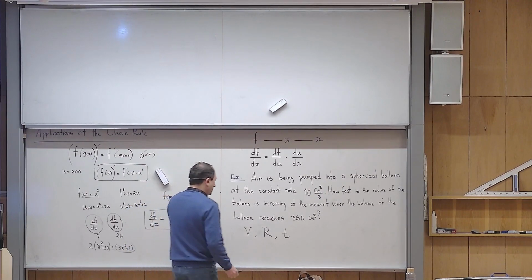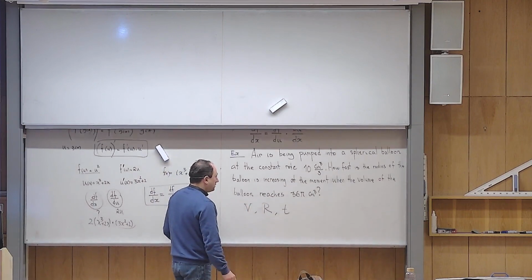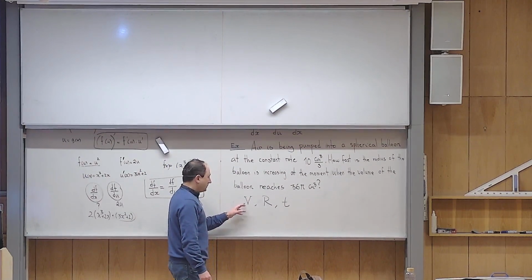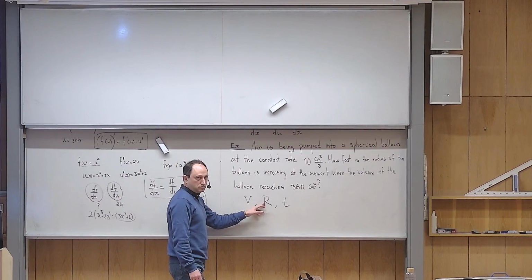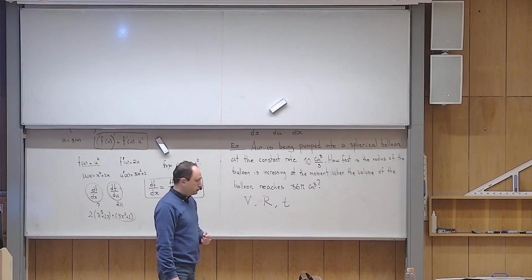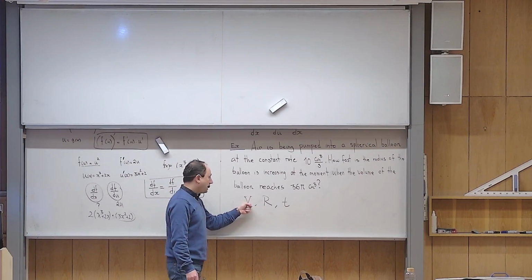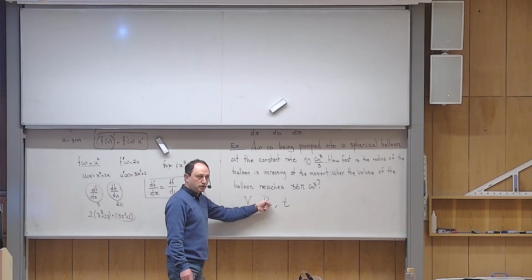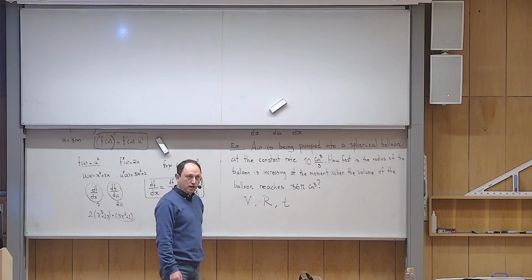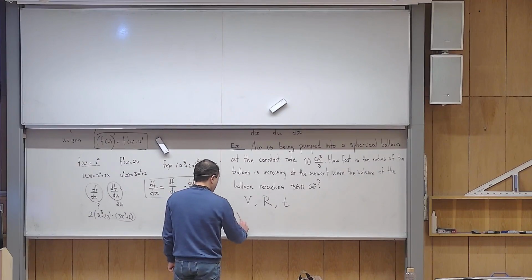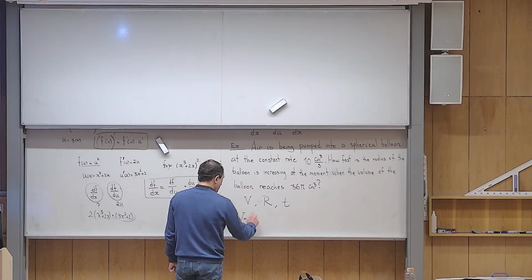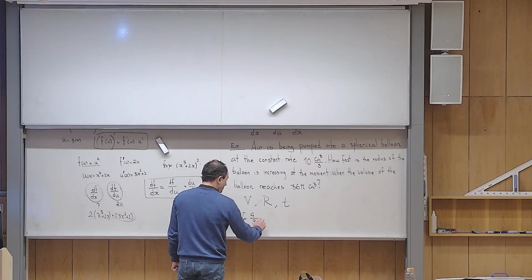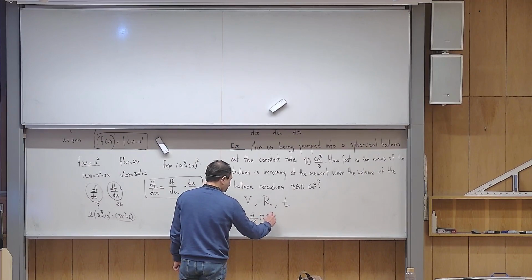Okay? Okay, so one thing that is definitely helpful is the formula that relates these two quantities. So you can check it in the formula sheet if you don't have it in your memory, how the volume of the sphere is connected to the radius of the sphere. Well, it is a famous formula: V is equal to 4 over 3 pi r cubed.